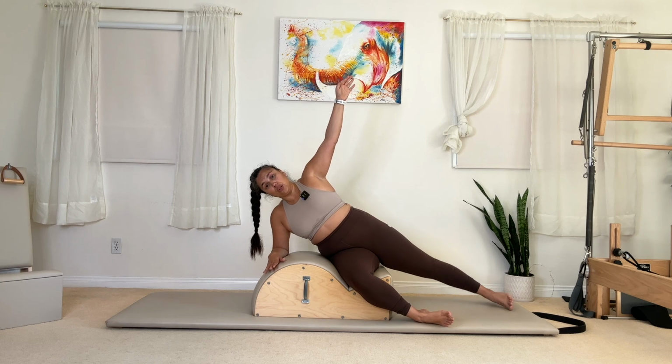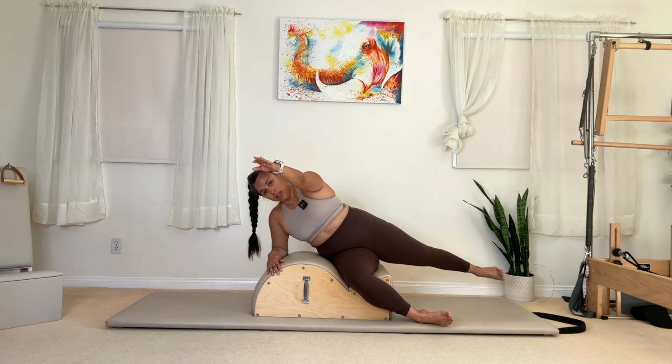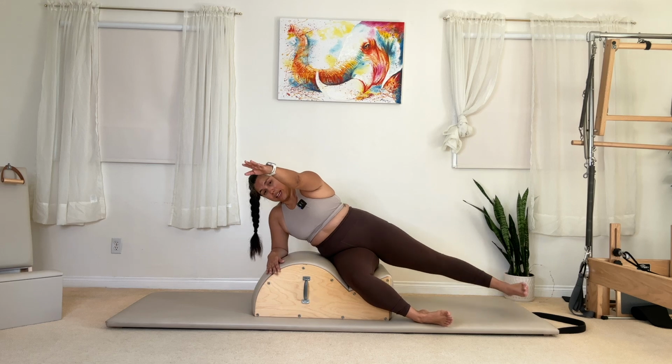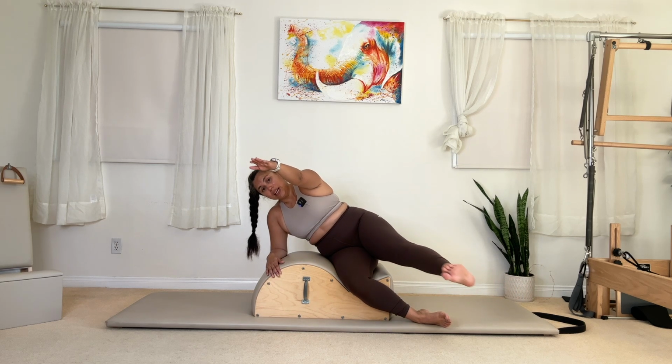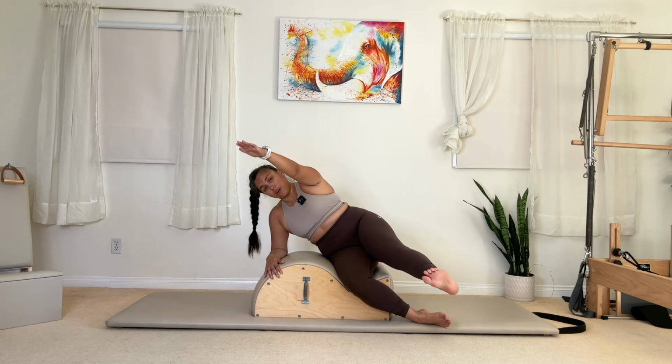We're gonna be here for 2 more times. And then on our last time, I want you to hold your leg lifted, leg stays lifted. Take the hand forward if you would like to for opposition. Reach the leg back. Exhale, reach the leg forward. Inhale, reach the leg back. Exhale, take the leg forward.